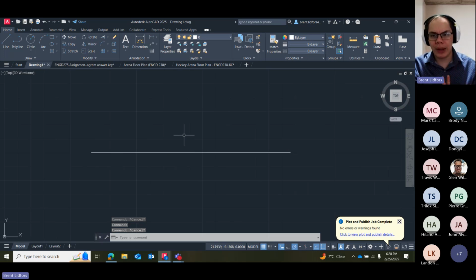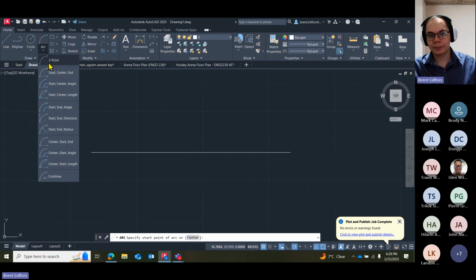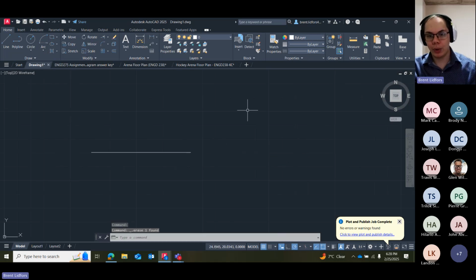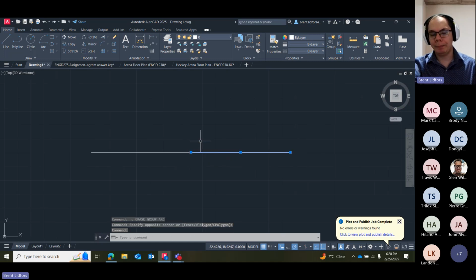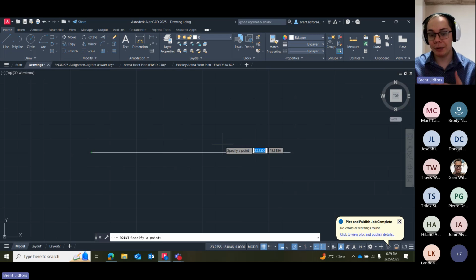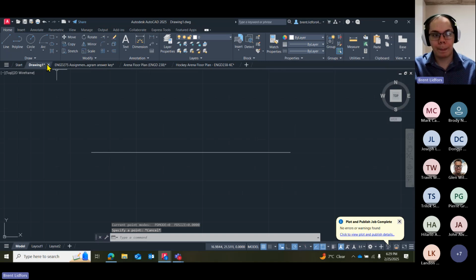So this can be useful in some ways. Sometimes we want to change maybe what this line length is. Maybe this was supposed to be an arc, and we want to remove this and put an arc in its place. Or again, if we're arraying a grid out, we talked about potentially putting points along the line to divide it up into equal segments. You could also use break for this purpose.